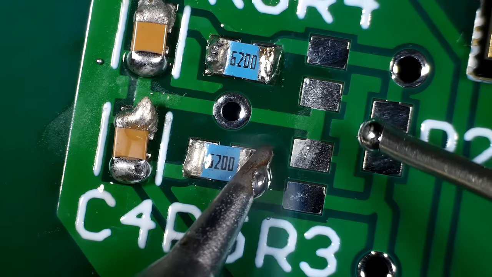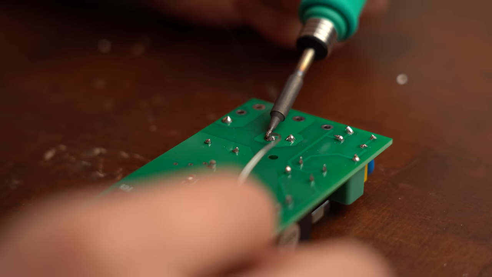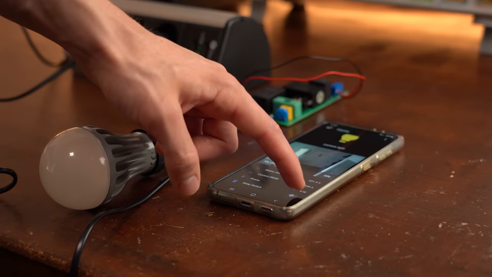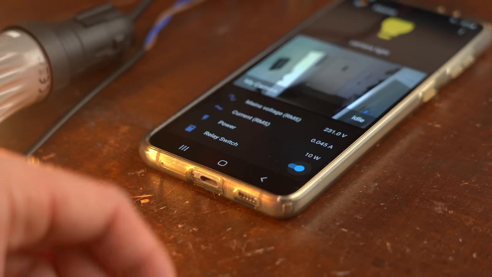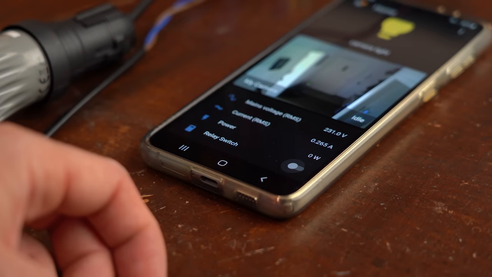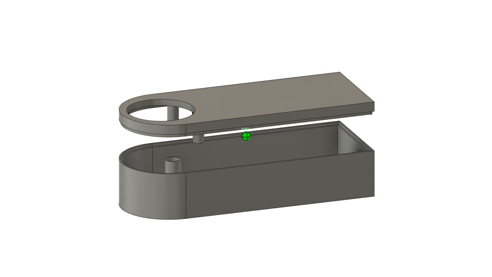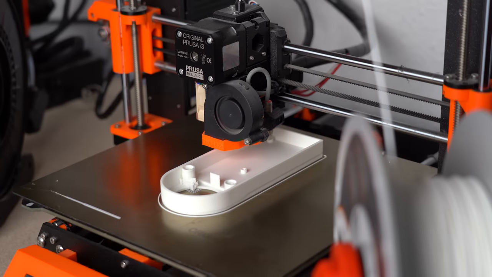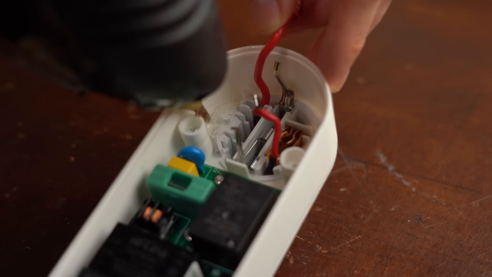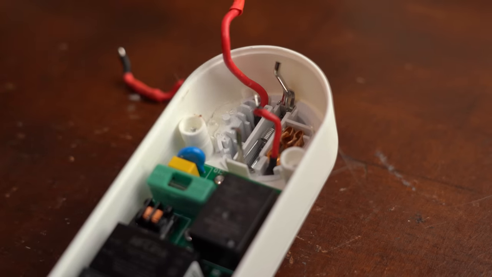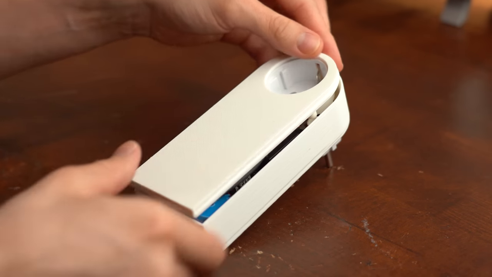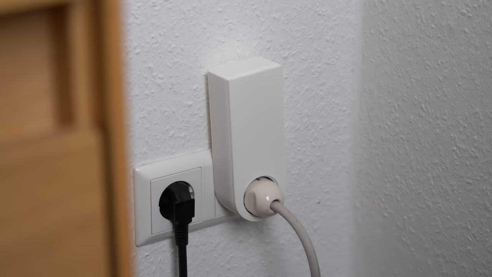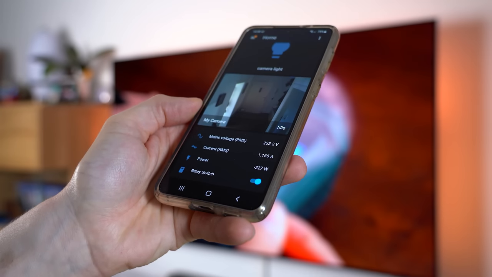And after once again soldering all the SMD and THT components in place and uploading the final code it seems like the relay still worked fine as well as this time also the complete power measurement. And that meant for the final touch I designed an enclosure for my socket, 3D printed it, secured the PCB with screws in there, mounted the socket with hot glue, soldered on all the wires and finally closed it all up. And just like that I made my own improved smart socket that will hopefully last for a whole lot longer.